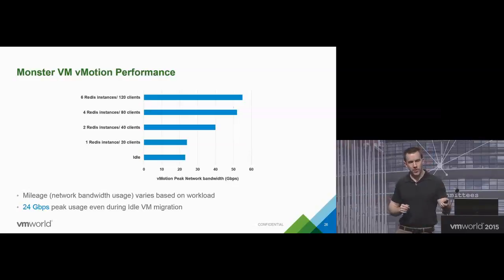So you'll see when you're moving an idle VM, peak bandwidth is relatively low because we end up being throttled on page allocation. But when you move a really big active VM, performance improves because we get to the point where we not just do the first pass precopy, we do a subsequent pass and a pass after that, where bandwidth improves because the pages are there. They don't have to be allocated again. At that point, the only bottleneck is the network, not the overhead of allocating memory pages.